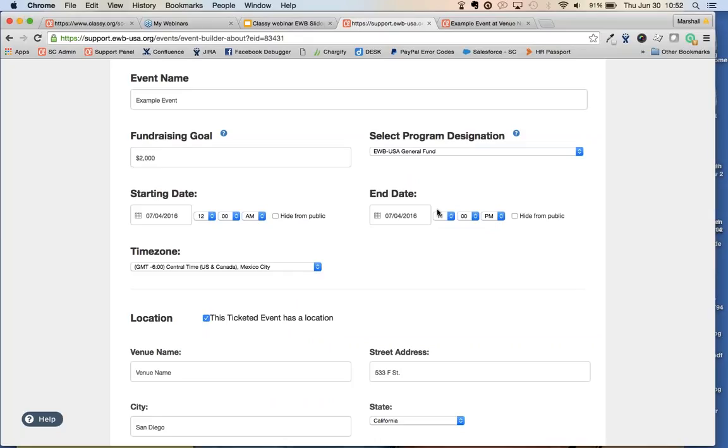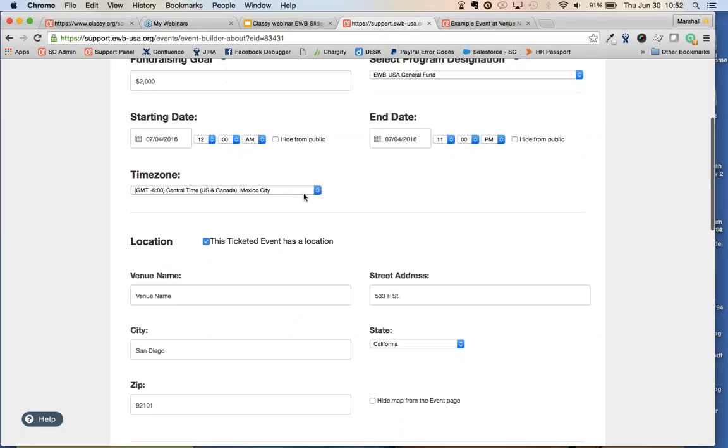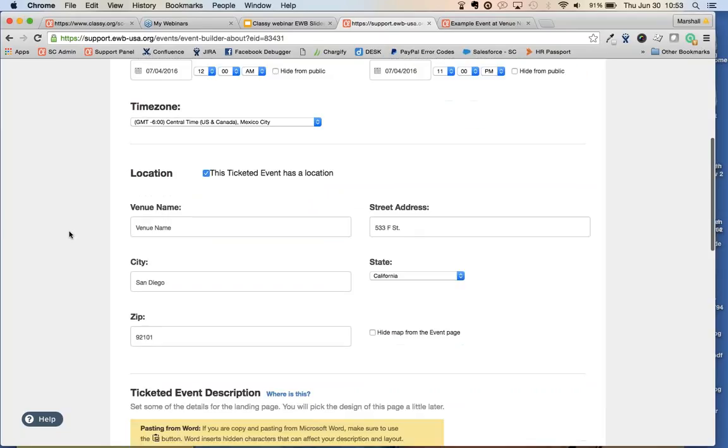The start and end date fields are the actual start and end dates for the event. It's not when tickets go on sale, it's when the actual event is occurring. So if it's a one-day event, you want to set the start date to that day along with the start time, and then similarly fill it out for the end date and the end time. Time zone would display what time zone the actual hours that are posted on the event page are displayed in. So if you are in Colorado, you'd want to set this to Mountain Time.